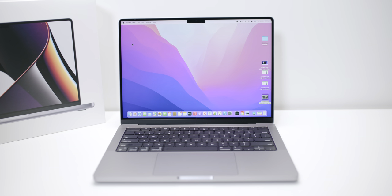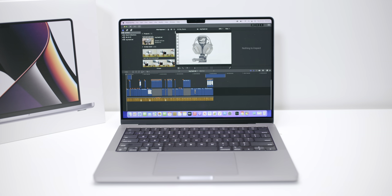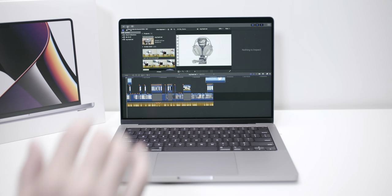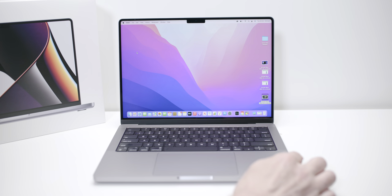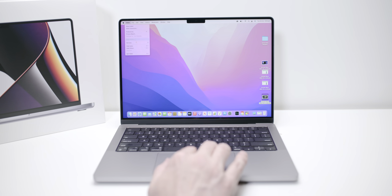What about the notch? The notch offends you twice — you see it in normal mode, and then you go full screen and you've got forehead mode, so it offends you twice. That's all I'll say about the notch. This does come with three Thunderbolt 4 ports and MagSafe, but it has HDMI 2.0 — which sucks, it should be 2.1. It also has an SD card reader, but it's a slow one at 250 megabytes per second read — not one of the UHS-II plus standards. Good that they're there, but honestly I'd rather an extra Thunderbolt port.